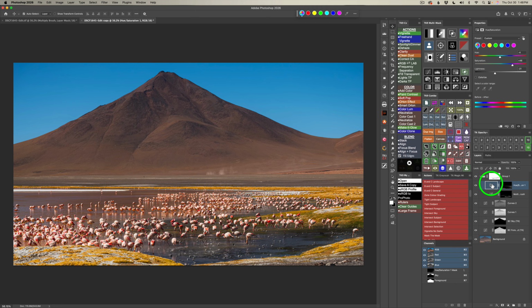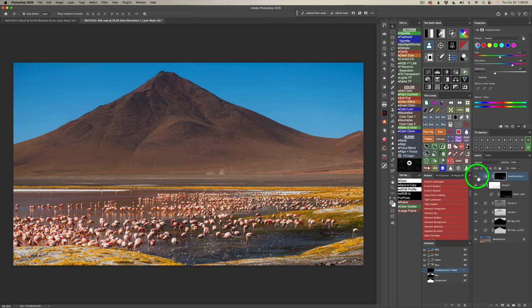Now I made a mistake here, and I'll leave this in. If you don't close the group first, the next adjustment will go in the group. I should have clicked right here to close that group first. But all I need to do is click on the mask and drag it up out of that group. That's a mistake I make a lot, and I'm sure some of you out there do too. That's why I left it in. So now you know what to do if that happens to you.